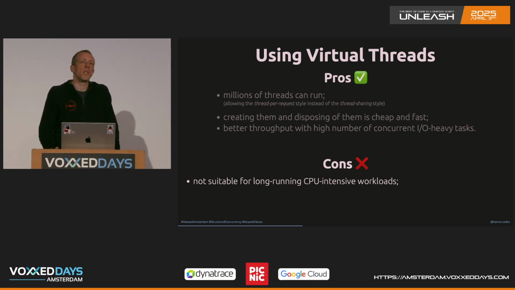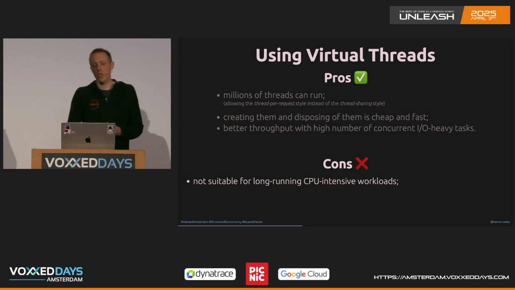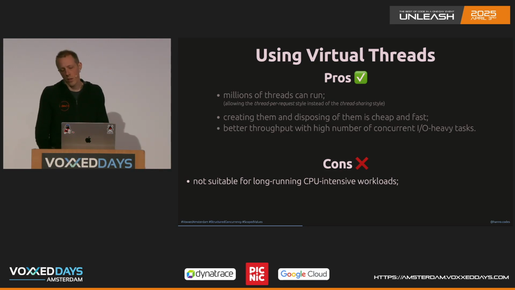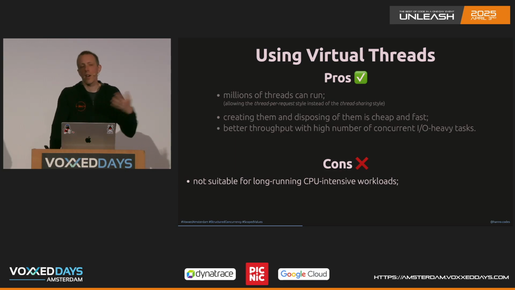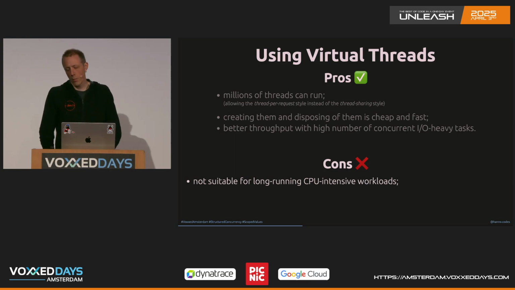You could have situations of multiplexing, meaning that many virtual threads could be competing for a smaller pool of platform threads. That creates scheduling overhead. And starvation could also be an issue. Starvation of other virtual threads that are scheduled on the same carrier thread, especially when the active virtual thread is running a long-running CPU-intensive task.